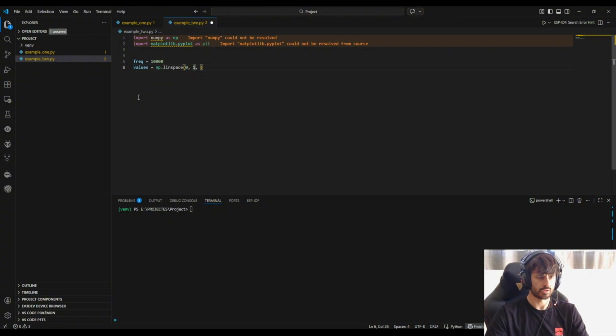We want values from 0 to 1, and for example 100 values. This generates a defined number of values that is this third parameter. So we are going to have 100 values between 0 and 1, and we are going to store it here in the values variable.